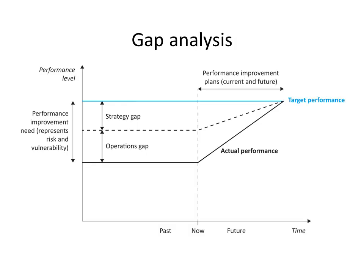And the important slide is gap analysis, which has been the focus of one exam question. The whole point about benchmarking is to establish any gaps, and you'll see there's an operations gap and a strategy gap. The operations gap exists because we're not doing what we are currently doing as well as we should. We could be more economical and efficient. But the strategy gap exists because we're not doing the right things. We could be more effective.